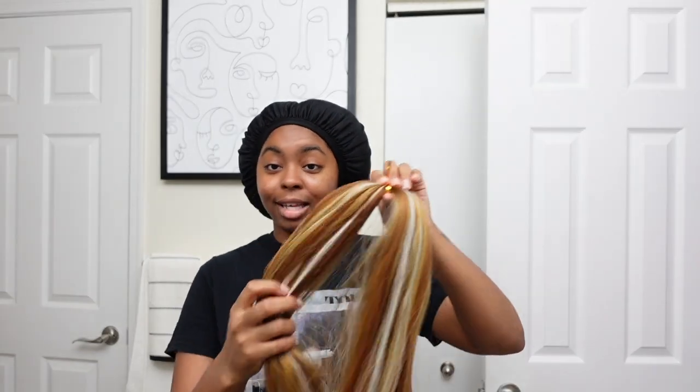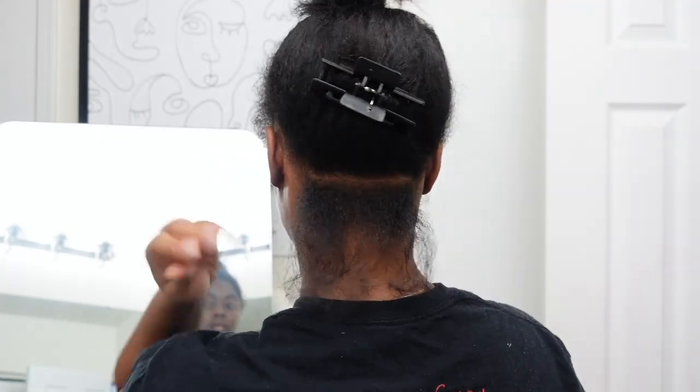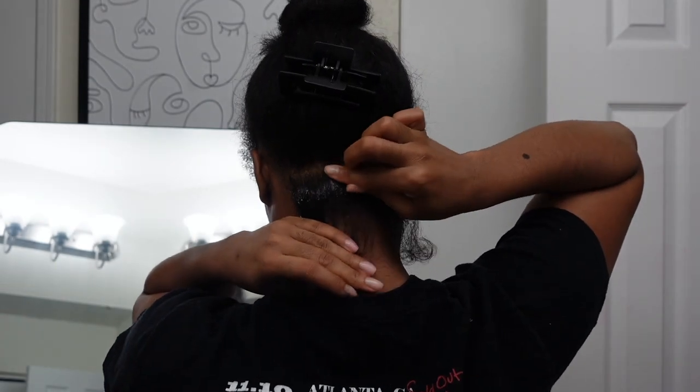In terms of mixing the colors together, literally all you do is put a bundle of 27, 30, and 613 in your hands, and you will like this, over and over and over again, okay? You're gonna eventually get something that looks like this depending on how much of the colors you put together. I only use a little bit of the 613 in this bundle because this is going in the back of my head and I want most of the blonde to go in the front, like on the top of my head. So enough of me rambling, let's get into the braiding process.